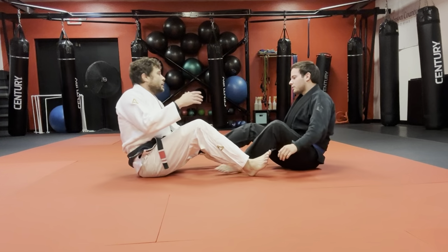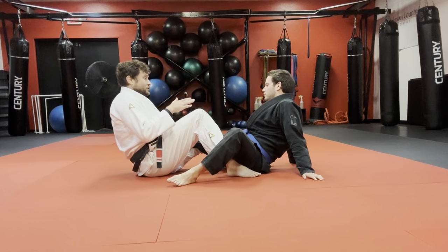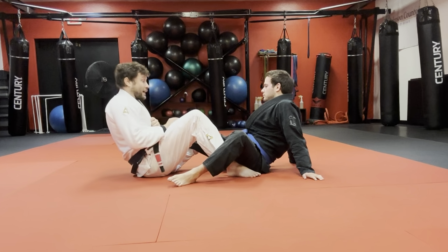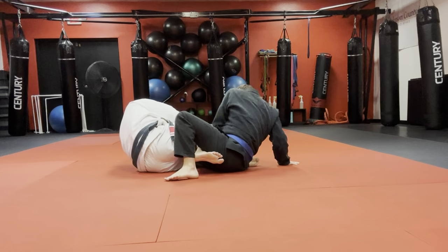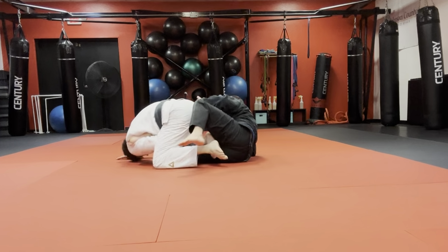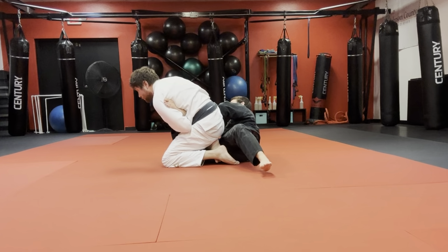This is just a troubleshoot. Because the thing is, as I mentioned, when I start going back first, and you feel this, like, okay, I've got to take some slack out with that, I got some connection, you're going to start coming forward. When you feel that stops you from coming forward, a lot of people push it down. Okay, now scoot over. This time, here. Okay, so whether it's the figure four or the lapel, boom.